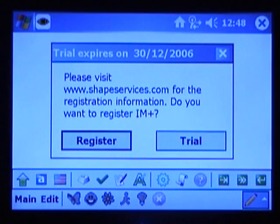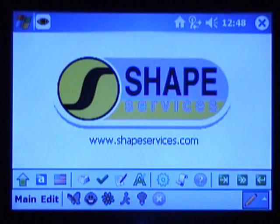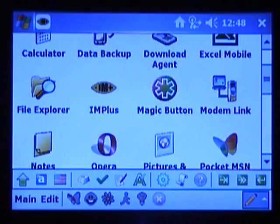If you don't mind quite literally hunting and pecking your way through all your instant messages, okay, cool, fine by me. This will actually do MSN, Yahoo, ICQ, AIM, Jabber, and Google Talk, all in one application. I think it's $15, I could be wrong, for the application, but if you really do need to have your IM client on your side at all times, go ahead and get a copy of this. It does not do IRC.